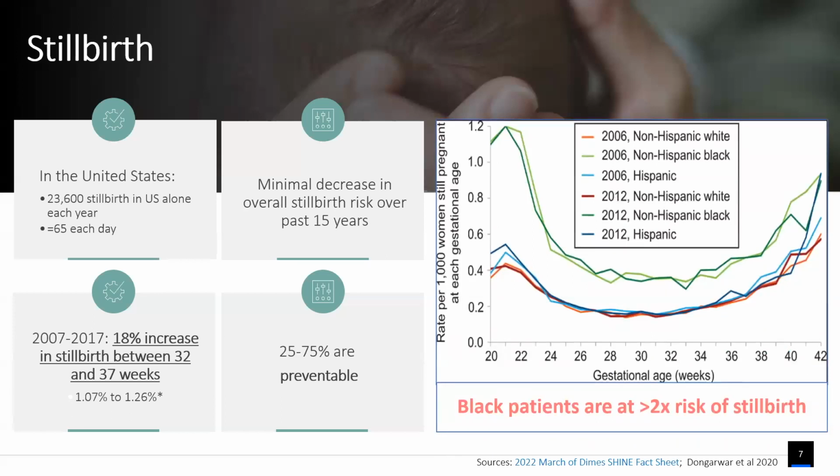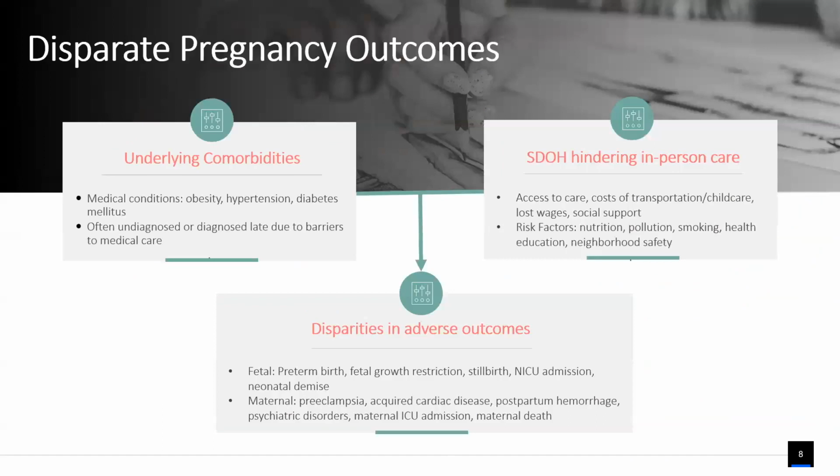And in addition to the fact that these numbers, unfortunately, are increasing and not improving enough, there's also significant disparities, as we see that Black patients are 2 times at greater risk at every gestational age for having a stillbirth. And that disparity, again, has gotten much more attention over the last number of years, but solutions in terms of actually allowing us to directly address this kind of disparity, increasing access and addressing social determinants, have not necessarily succeeded yet in narrowing this gap.